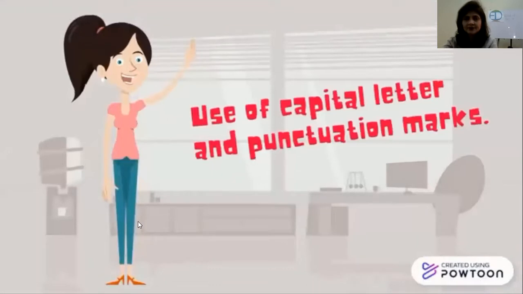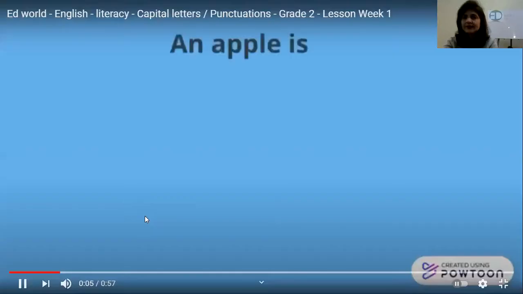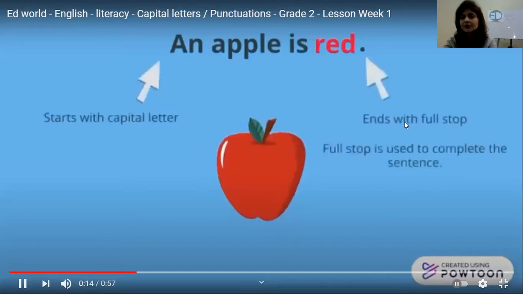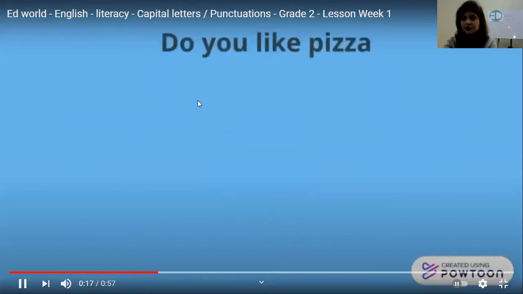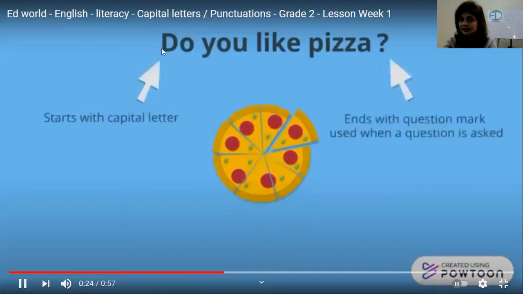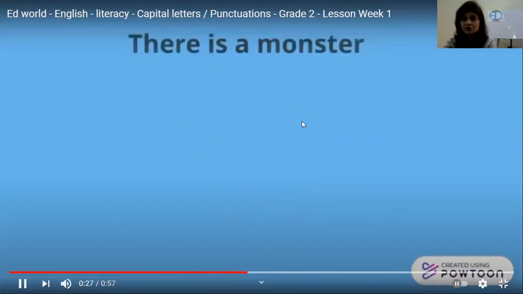Now see, an apple is red, right? What color is this apple? This apple is red. You start with a capital letter, you end with full stop. Now, do you like pizza? Now, this is about pizza. You start with capital letter here but end with a question mark. Here it's not a full stop, it's a question.